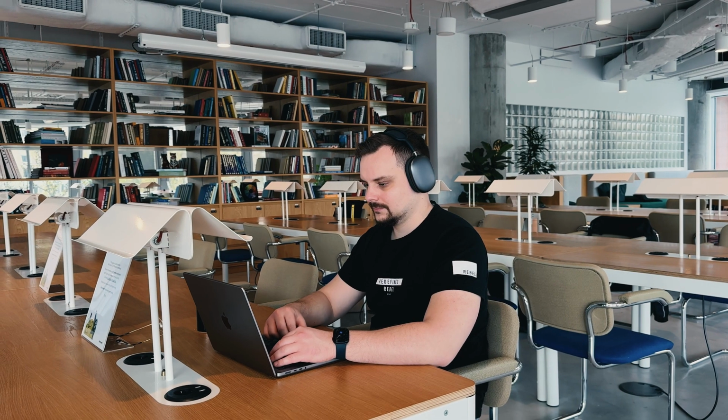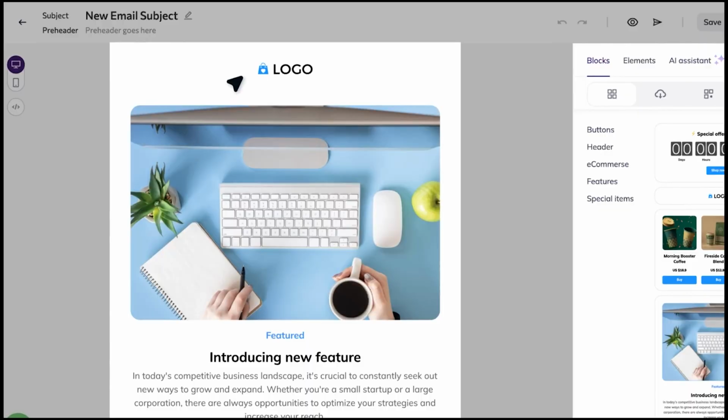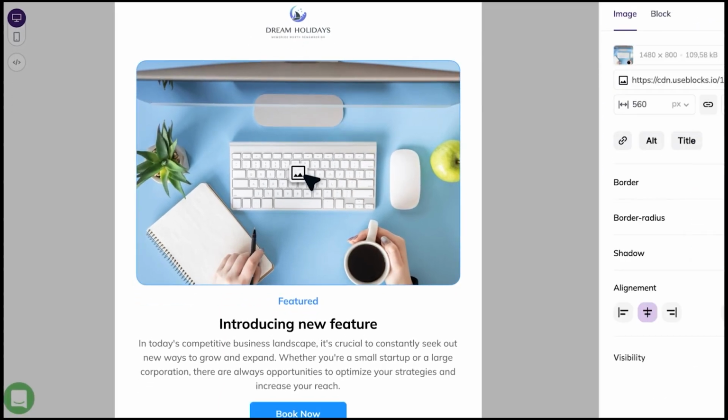You know that feeling when you are stuck writing the same email components over and over, and no matter how much effort you put in, the results just don't hit the mark? Yeah, we've all been there. But what if I told you there's a tool that takes the guesswork out of email marketing and makes the whole process simple, effective, and even fun?